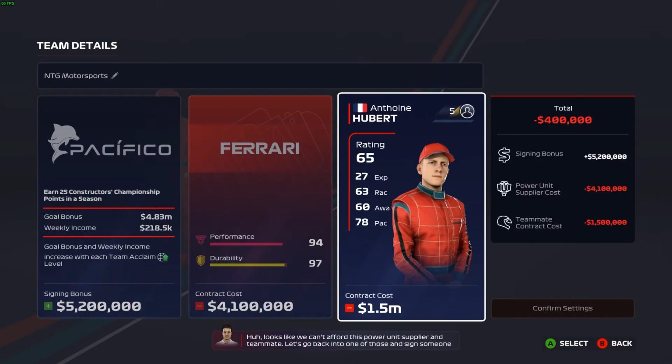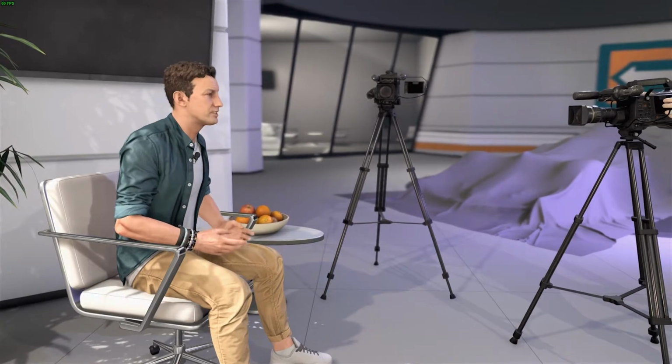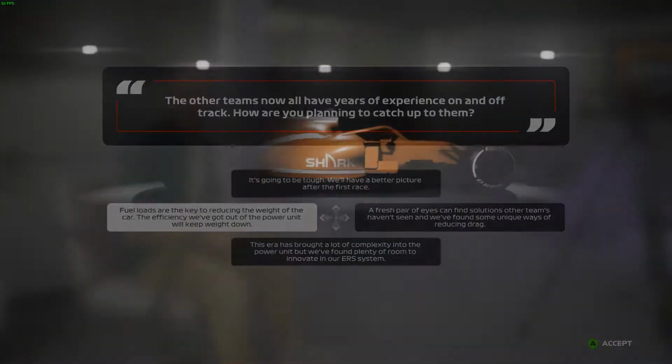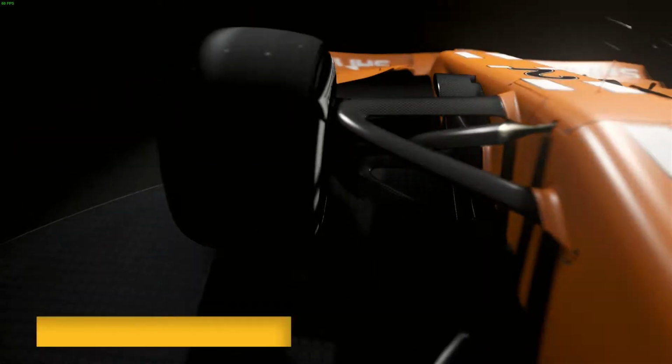Once you've made your choices, the fun really begins. This mode is quite immersive in that you get to participate in a long-form interview before the season starts, which actually ends up having some effect on your team's R&D department based on your answers. You even get to experience your team's car reveal before you go out on the track for the first time.